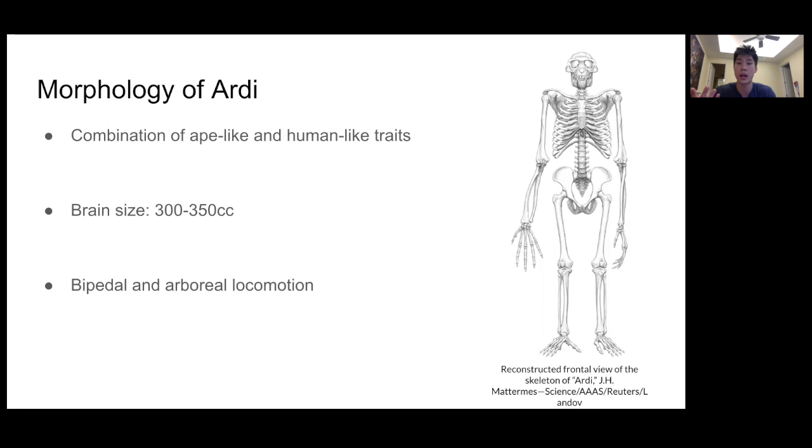What evidence do we have to suggest that Ardi was bipedal? Again, her skull, which sits at the top of her spine, suggesting an upright posture and thus bipedal locomotion. Additionally, her feet, which each have 4 rigid modified toes that supported bipedal walking. And finally, her pelvis had a short and broad ilium, similar to that of humans today, which allows the attachment of powerful muscles to the pelvis, giving us stronger legs, which lets us walk upright on 2 legs.